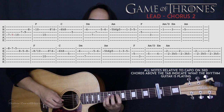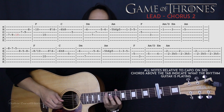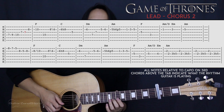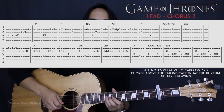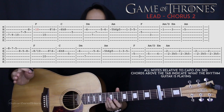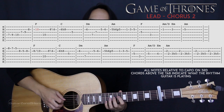7th fret, 9th fret, and then 10th fret, and that's on the 4th string. And then 7th, 9th on the 3rd string, and then 8th on the 2nd string, and then hit the 10th fret of the 2nd string. And that's going to be sort of the first beat of the chorus. So the lead up line will sound like this.